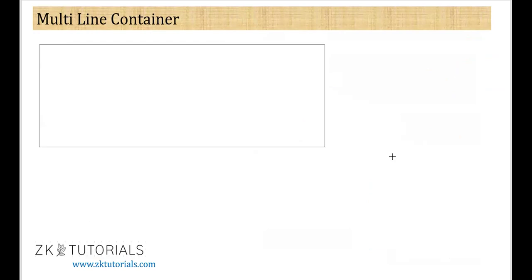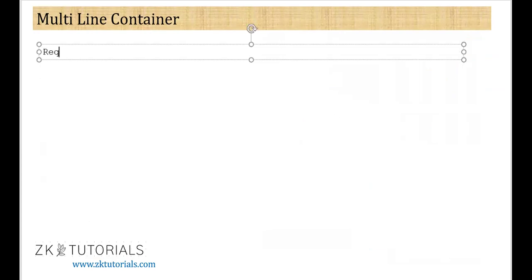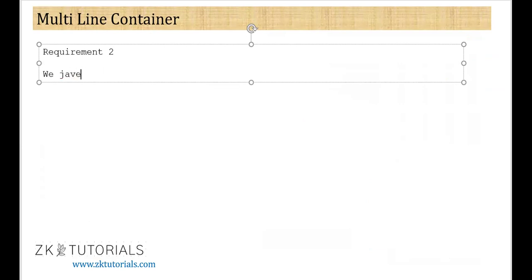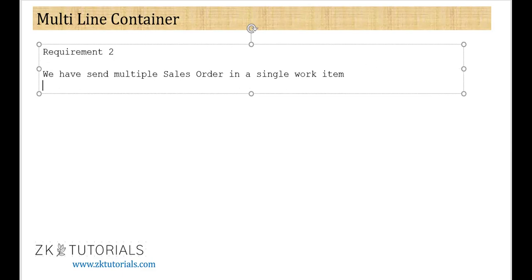I will write here, requirement number 2. We have to send multiple sales orders in a single work item. I have to send all the sales orders into a single work item. So that we are going to discuss in this. So we have to send multiple sales orders in a single work item.